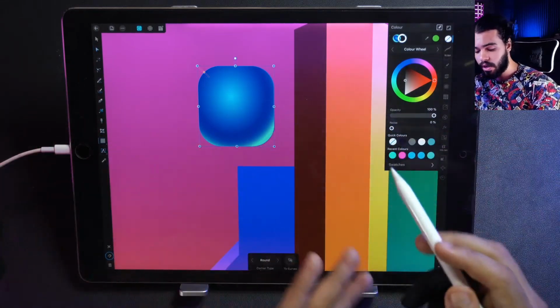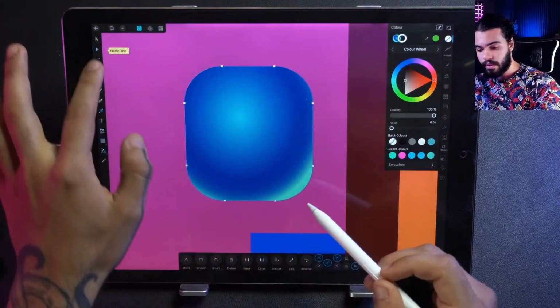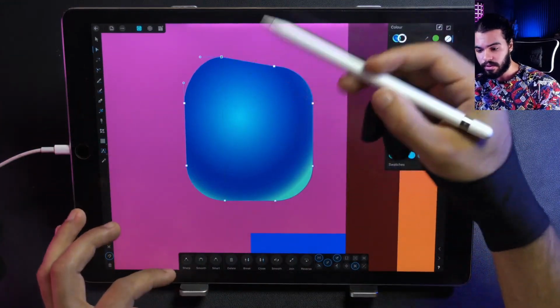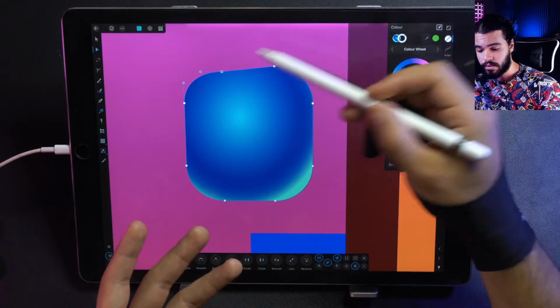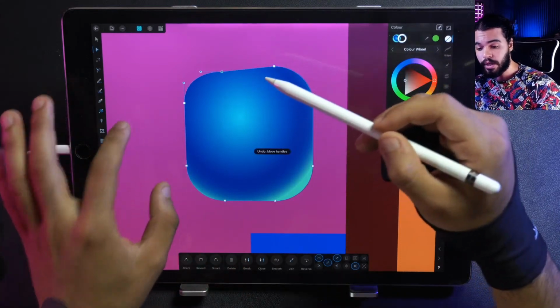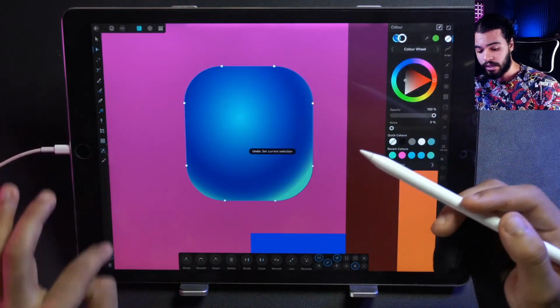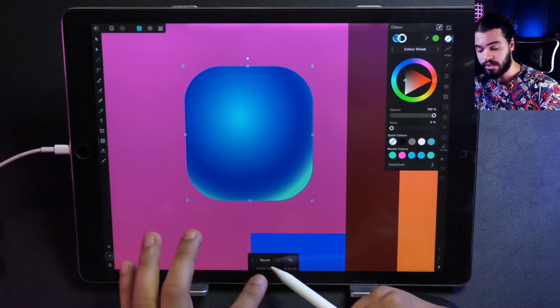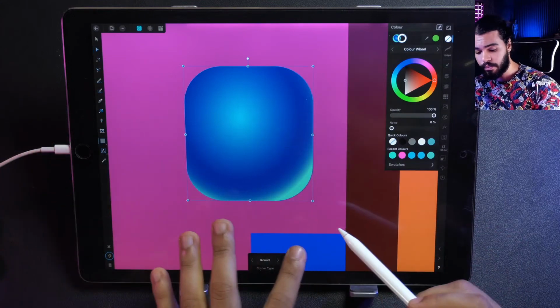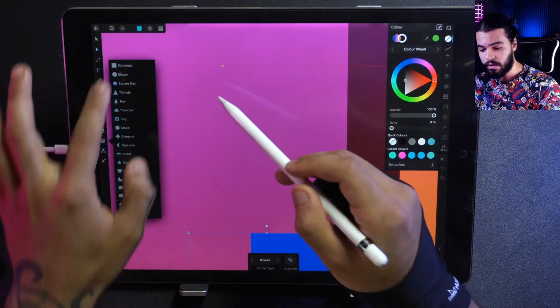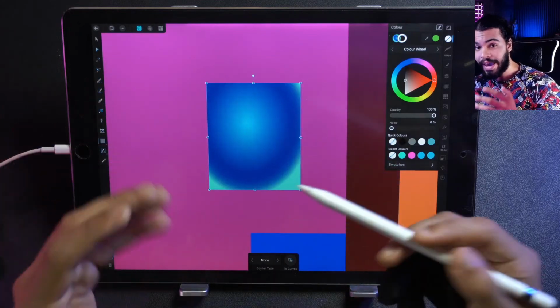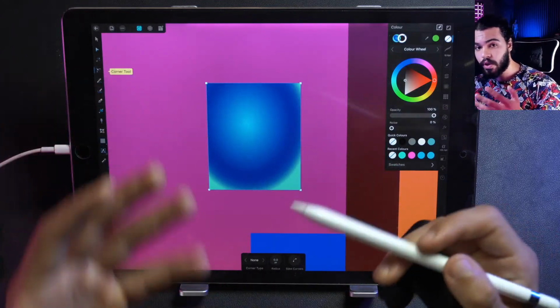And if you convert to the curves, you have more points like this. Okay, you have more points. So basically try to use this technique here that I like to use most. Instead of using this round with the rectangle, try to use the rectangle. Okay, the rectangle, and now try to use with the corner tool.